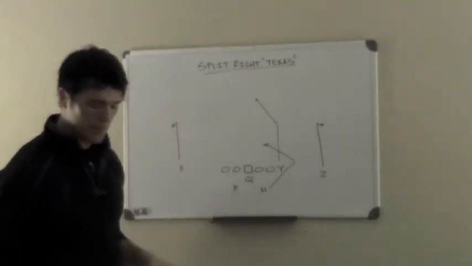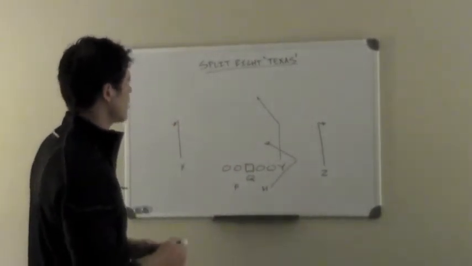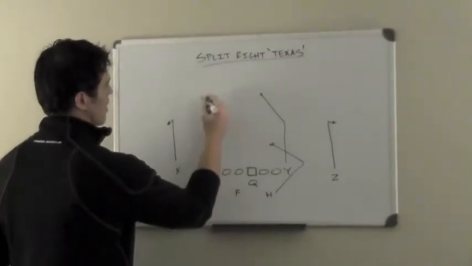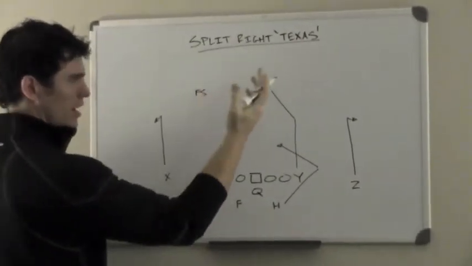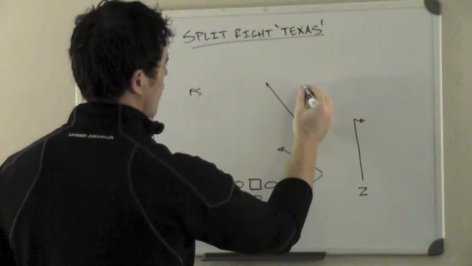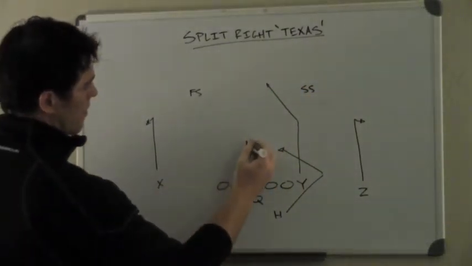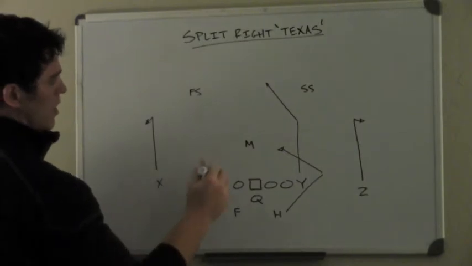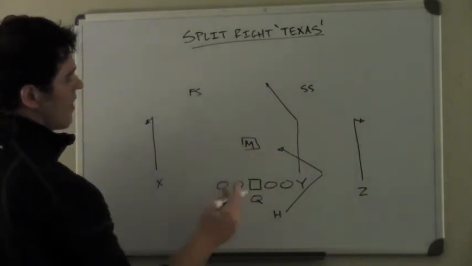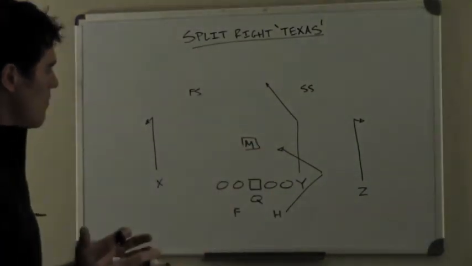The design of the play, as far as progressions go, is that you're looking at this play being run against middle open coverage, or a cover 2, cover 4, or a cover 4 look from the defense. Really cover 2, to be honest. The quarterback's going to eye the Mike linebacker. He's going to get a 5-step drop.